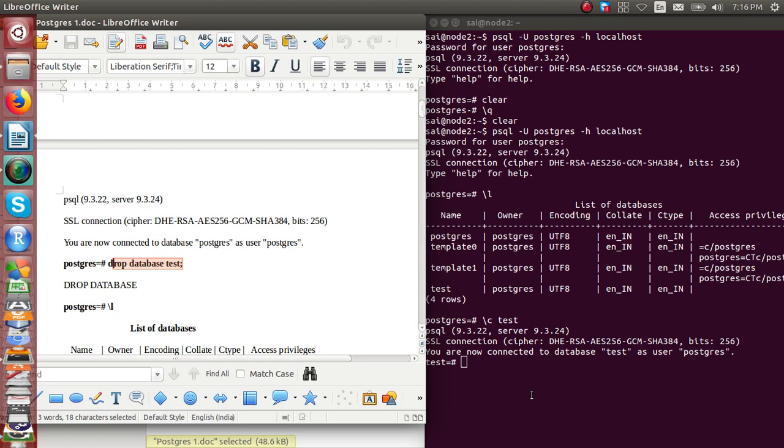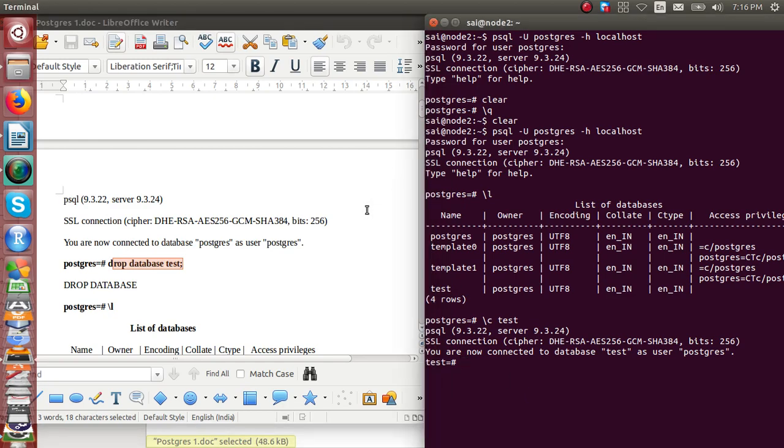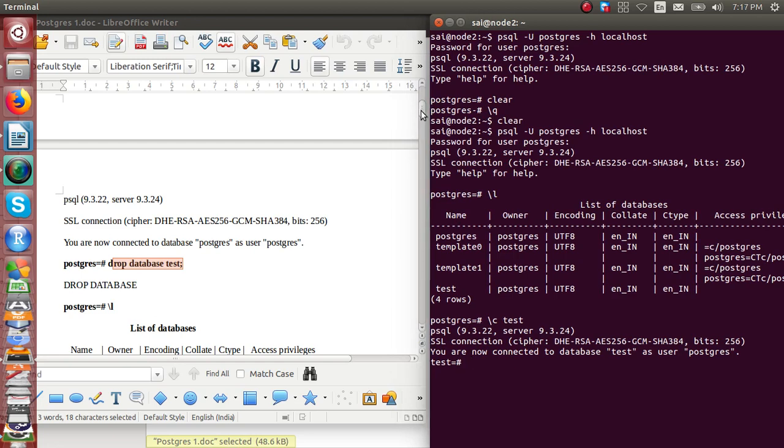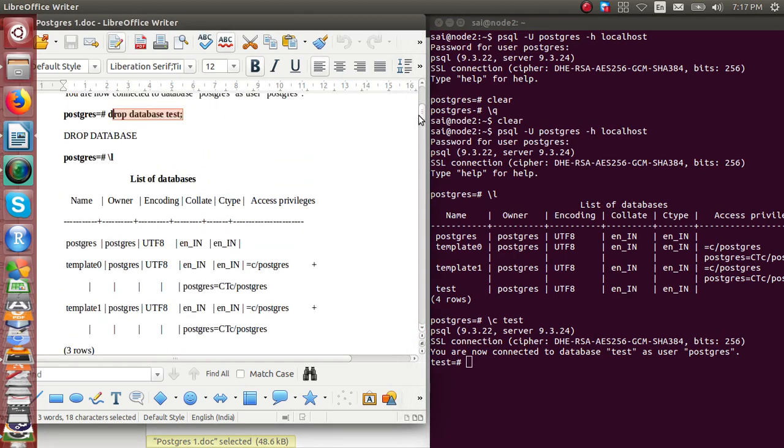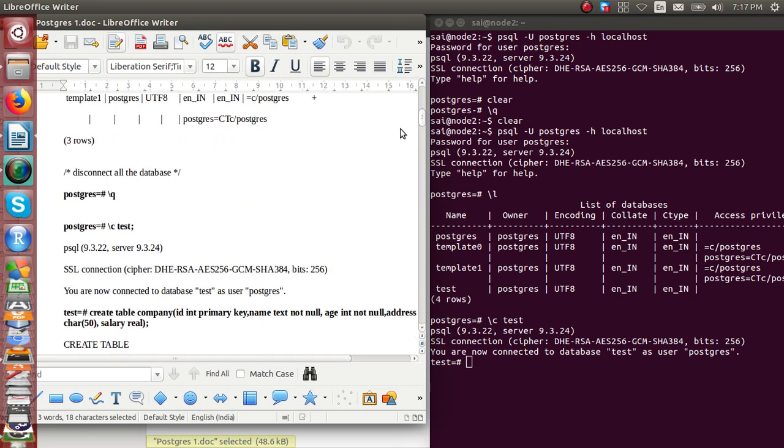I don't want to drop right now. After dropping, you can see the test database is removed. Now to come out or to disconnect from the database, the command is \q, so that you will come out of this.